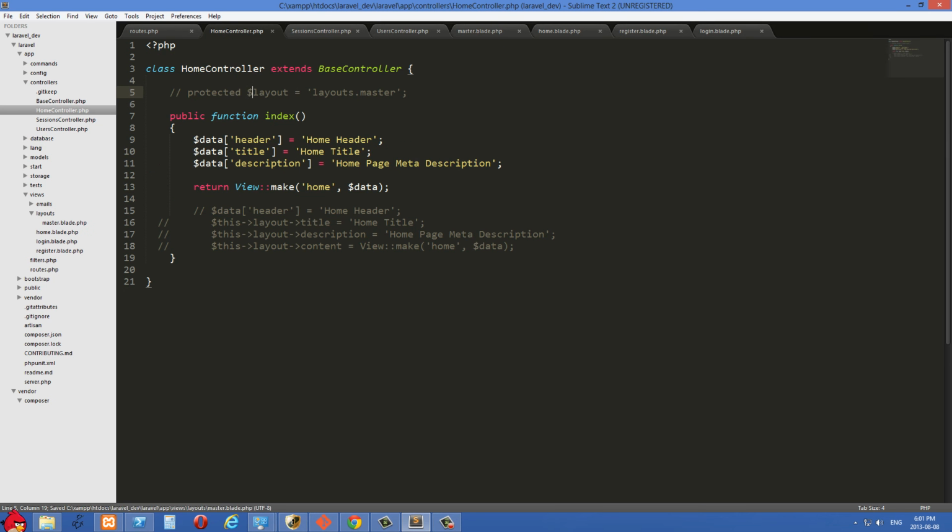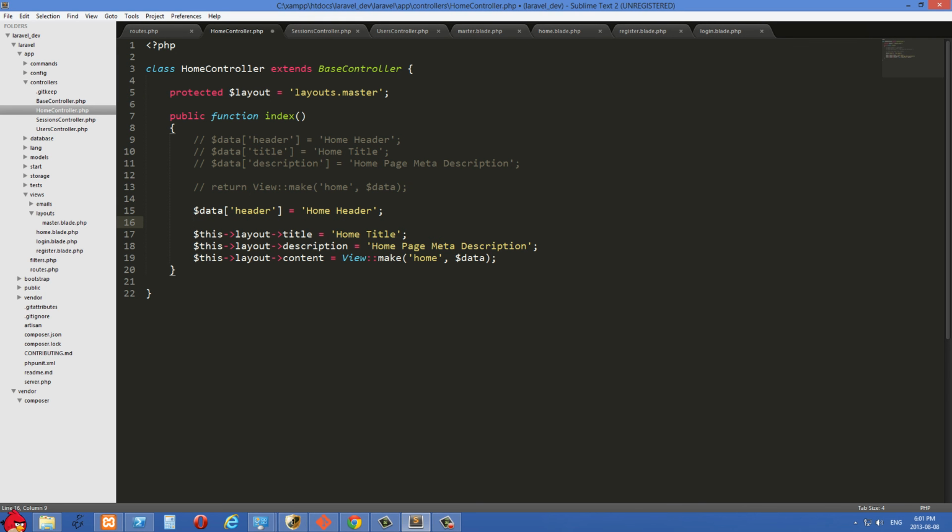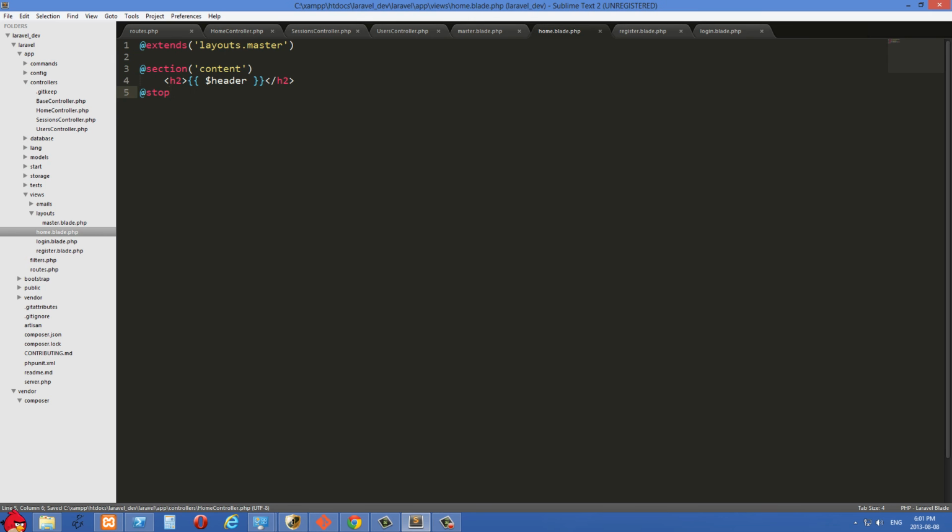So now let's look at the second way that we could do this. Okay, so this way we need to uncomment this class variable right here, layout, and I still have my data array I'm creating here, and that's getting the header index right there, and this one is going to go to the home view, so that gets output right here.